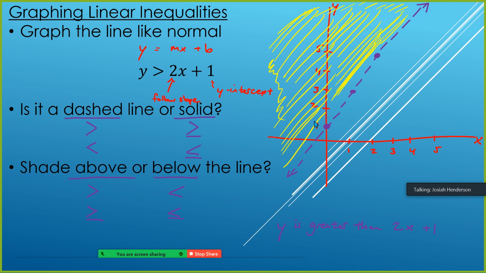So we're kind of doing 3 steps if we're to graph a linear inequality. Linear means line, and inequality means greater than or less than, right? So whenever we have a linear inequality, we've got to figure out what our line looks like in step 1. That's like making the line. But then, before you actually draw it in, make sure you're going to do the correct line. Is it dashed or solid? If it has equality, then it's solid. If it doesn't have equality, it's just dashed. Then we're going to shade, that's step 3, above the line for the greater thans or below the line for the less thans.